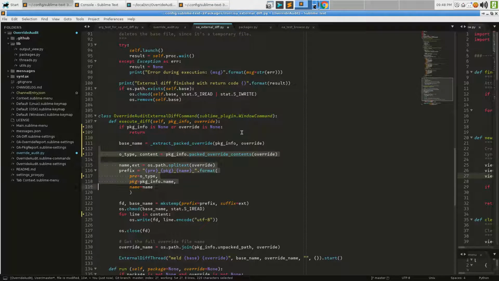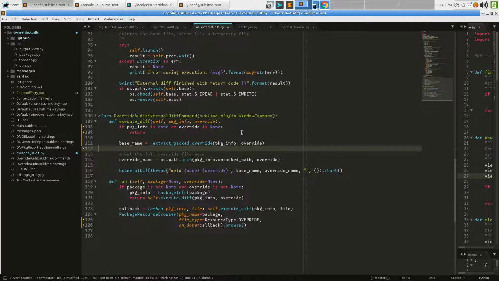All of this part goes away. We can do this. Well, it's safer that way for the time being. Leave if the user didn't interactively pick one. I mean, it won't happen if you do it this way, but it will happen if you do it that way. So if the user didn't pick one, leave. Otherwise, get the base name.